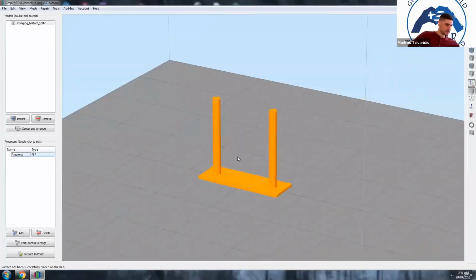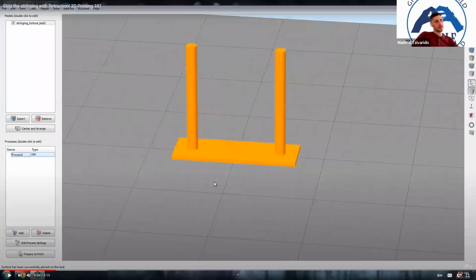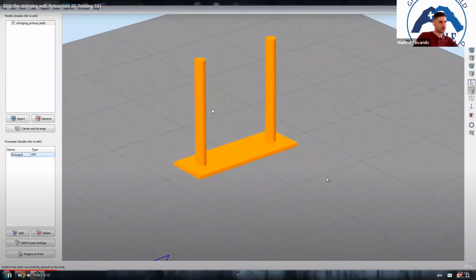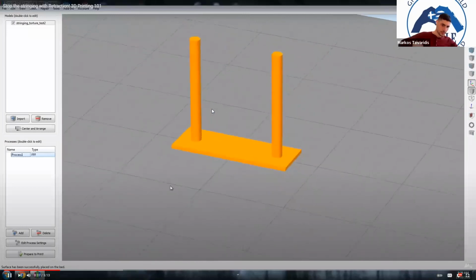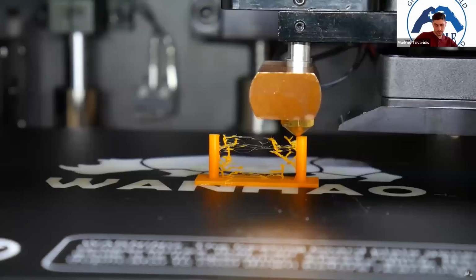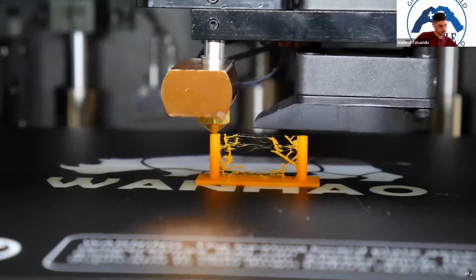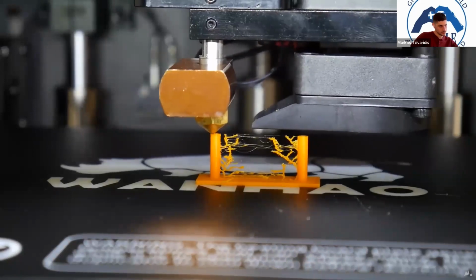Well, first, let's look at a 3D print with retraction completely disabled and see what results we get. I put this simple design together which requires the print head to travel between two columns during the print. This will help demonstrate our issue. So this is called stringing, and it's a very undesirable effect of the extruder oozing plastic out.